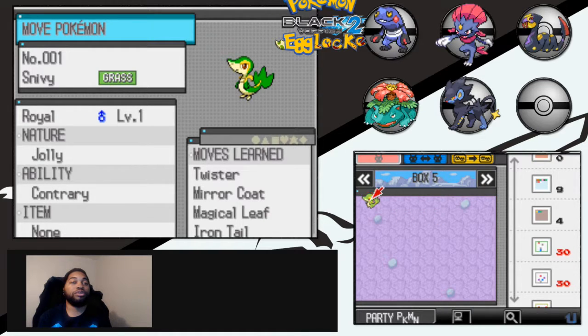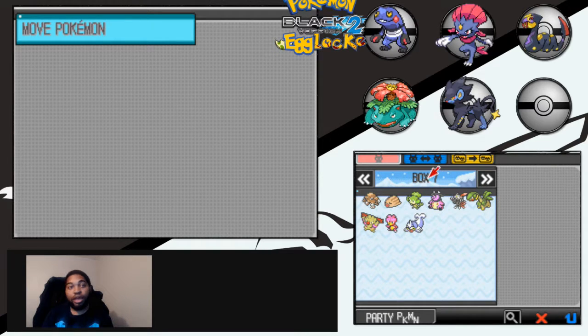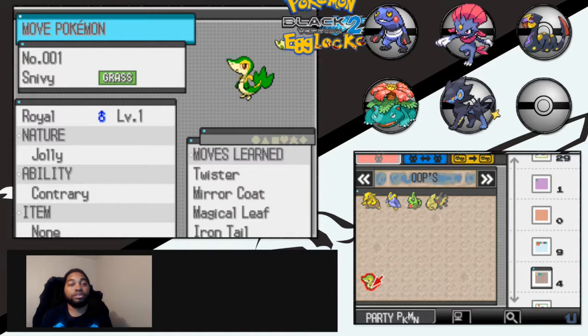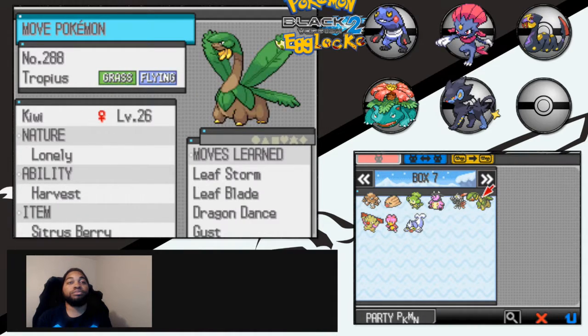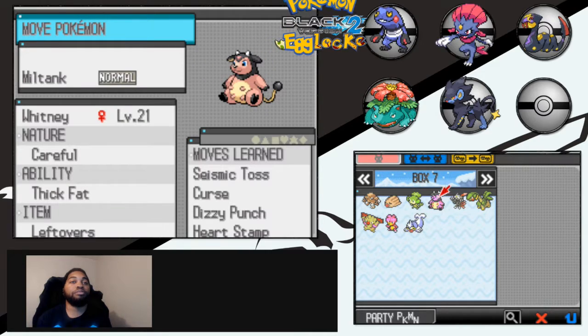Let's go ahead and put you in the fifth box. But yeah, actually, you know what? We don't even have to put it in the fifth box. Let's just put it in the oops box, because it was a terrible oops. Whoever made that. So I don't know who else I should put in.